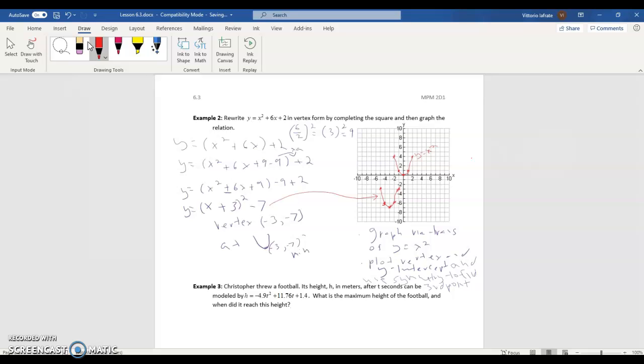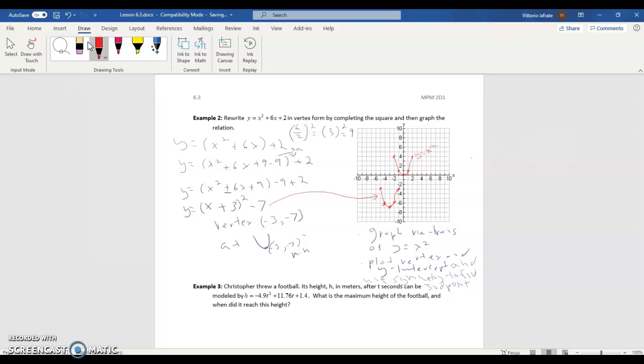So for example, if we're at 2 when you're at 0, and that's 1, 2, 3 units away from the vertex, then 3 units away from the vertex on the other side would also be at 2. So 1, 2, 3, and then that should be at 2 as well, and you can connect the dots there too. You can test it out. So if you had negative 6 plus 3, that's negative 3 squared is 9, minus 7 is 2. So you could also use symmetry, because again, a parabola is symmetrical on both sides.